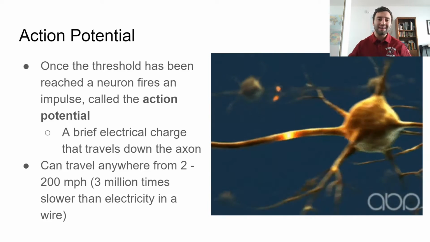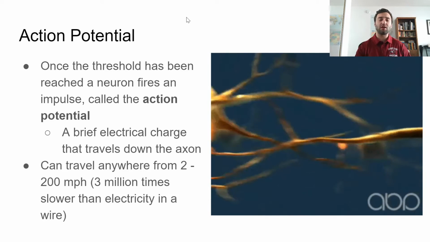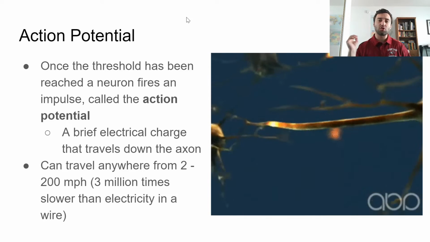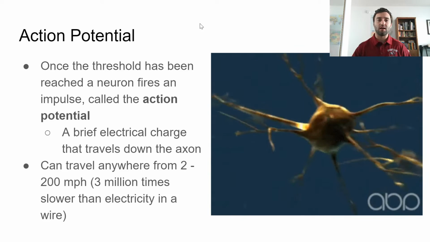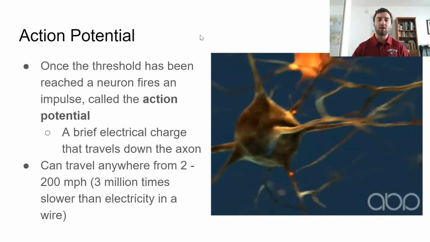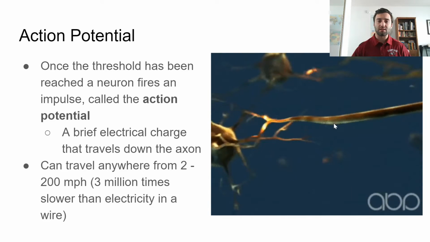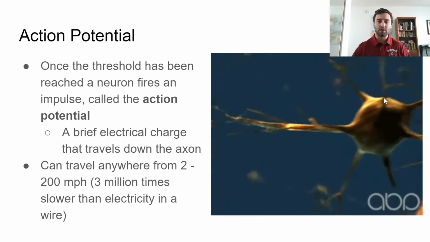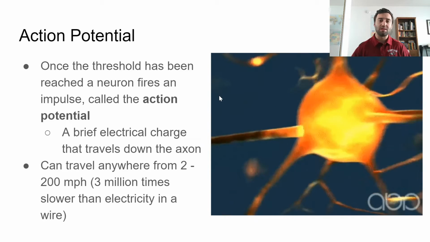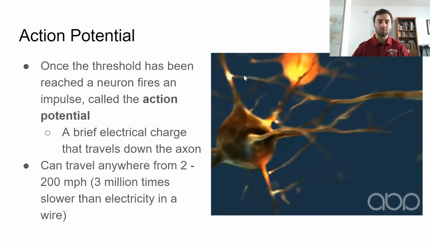So what is an action potential? Basically, it's a brief electrical charge that's going to shoot down the neuron. You've probably heard that our brain and our neurons function through electricity. Well, this is what that electricity is. It's electrical information that's being sent down the axon of the neuron. Again, it starts in our cell body, is sent down the axon of our neuron, and eventually it's going to reach our axon terminals.